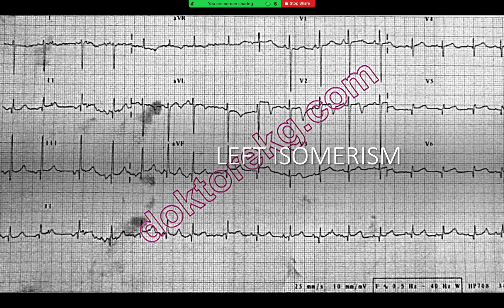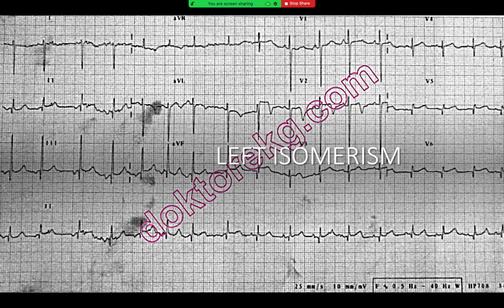See, I'm such a nice person, isn't it? I always give you the diagnosis as well. But you have to tell me, how do you diagnose this left isomerism? So what happens in the left isomerism is the sinus node is absent or actually hypoplastic. So the atrial pacemaker is ectopic. Therefore, the P axis is going to be abnormal, isn't it? So what can we notice? We can notice wandering atrial pacemaker, ectopic atrial bradycardia, or even sometimes complete AV block.